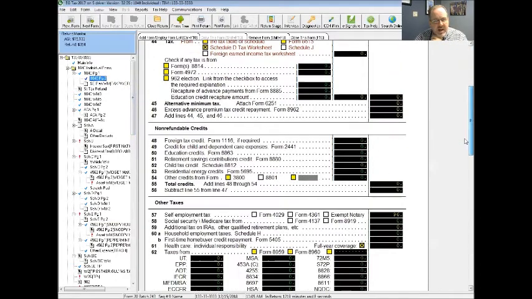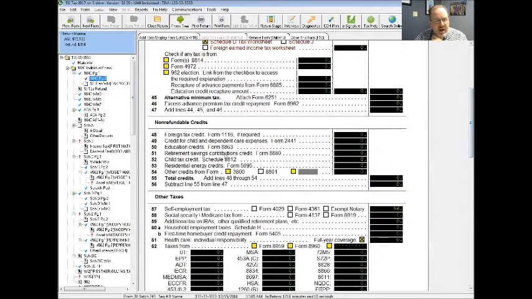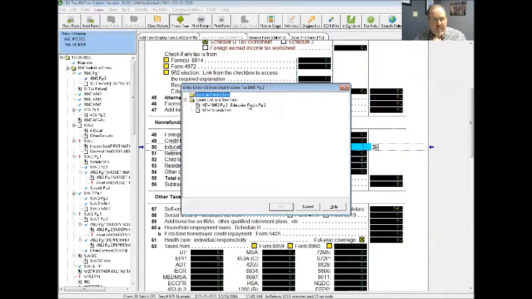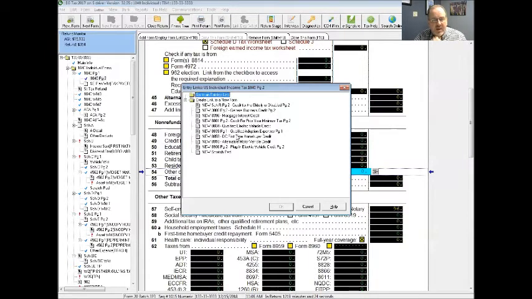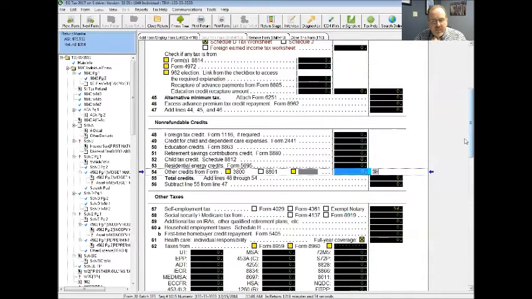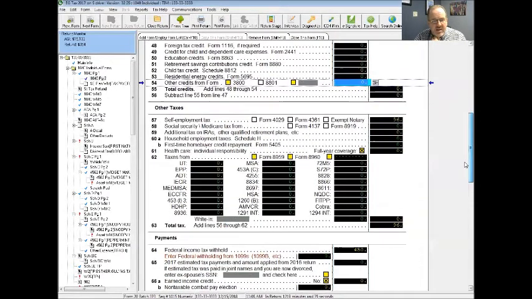Let's see. Education credits. Again, when you see the word form, know that even though that's green, I can go in there, I can find my form. If we know where we have a credit but we don't see it, we can go down to the other credit line. We can see adoption credits, first-time homebuyer credits, different things like that.